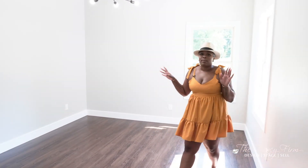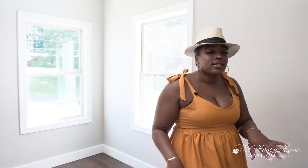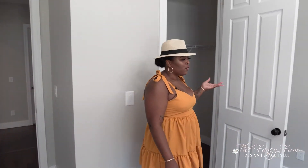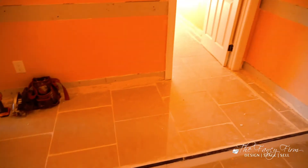This is bedroom number five — probably the smallest bedroom, but it's still a really good size with a super big walk-in closet for a secondary bedroom. This will make a perfect guest room, kids' room, or office — so many options with this house. There was actually tile all up here too, and I'll insert some clips so you can see the amount of rubble and mess we had to clean up, which was insane.